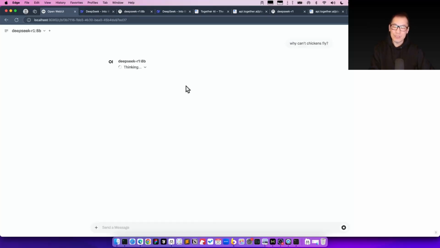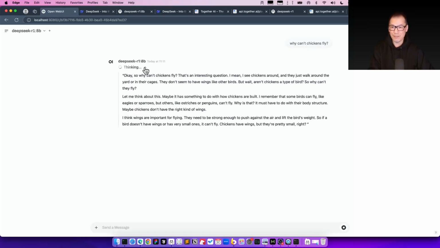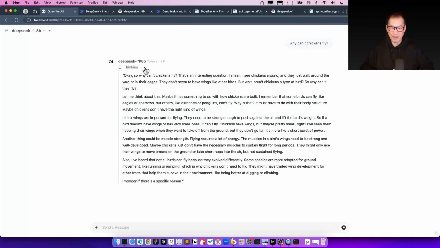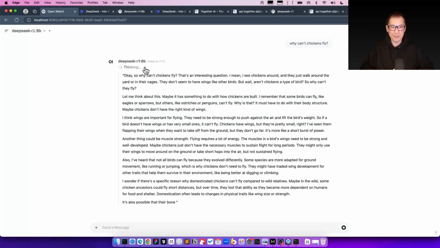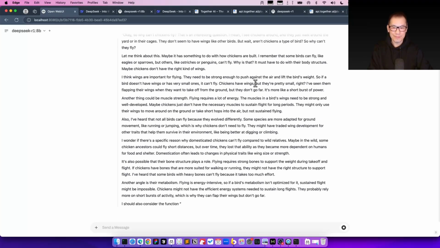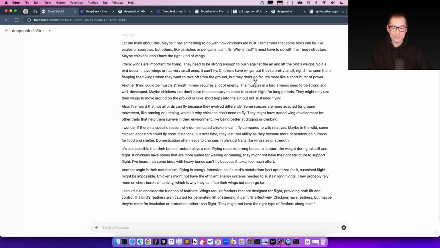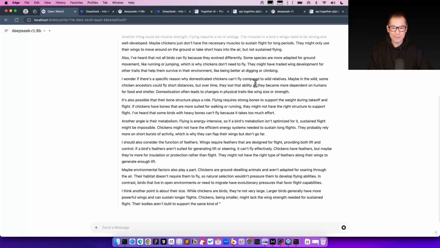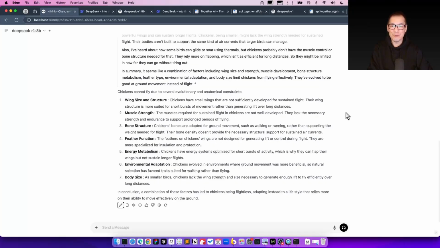And then you can see the same thing that it's trying to do, right? This whole thinking thing. I just find it fascinating to watch what it's thinking before it actually gives me the answer. So there you have it. You're running DeepSeek on Ollama on your Mac, and you can add different models.